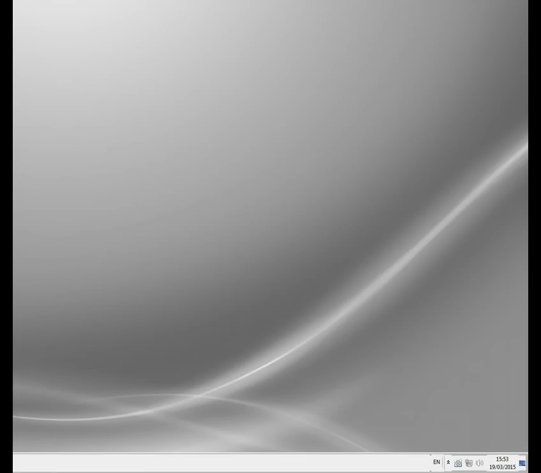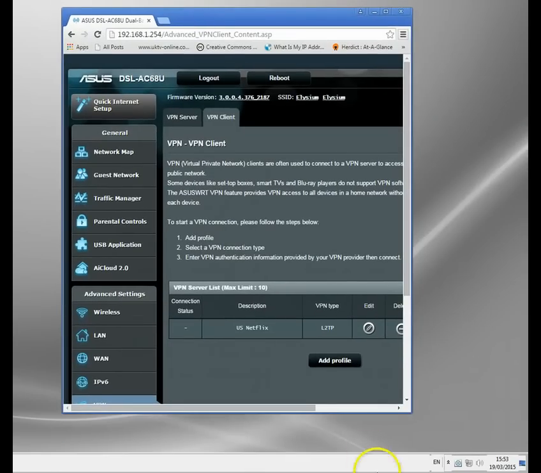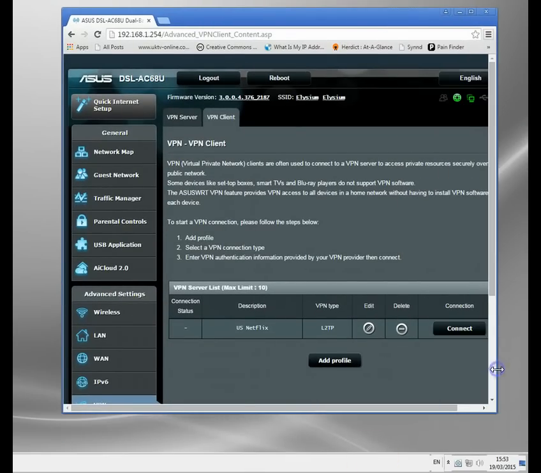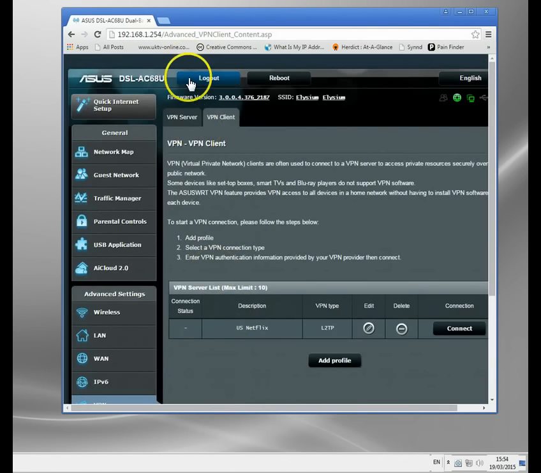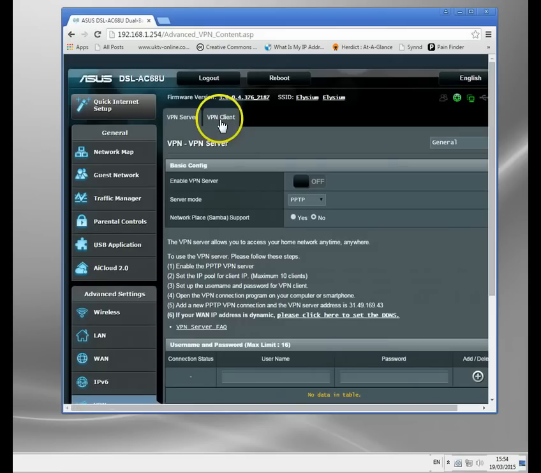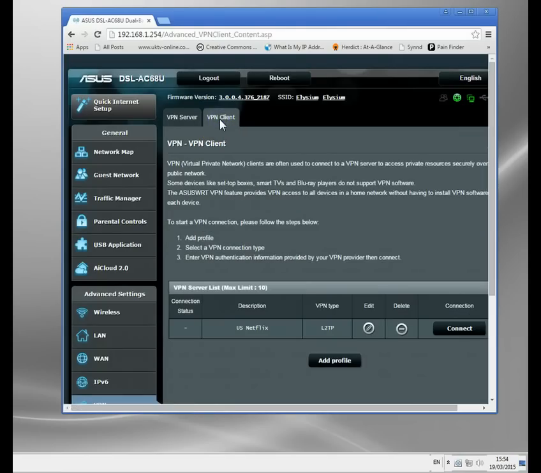And next you need a VPN enabled router. And here's mine, here's the GUI into mine. Mine's an Asus router. This could be your Wi-Fi access point or your modem. It's basically the device that connects you to the internet. For this router, the main thing I need is the VPN settings, and you can see mine's got two here, VPN server and VPN client.